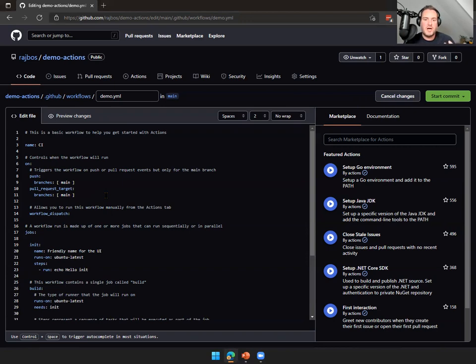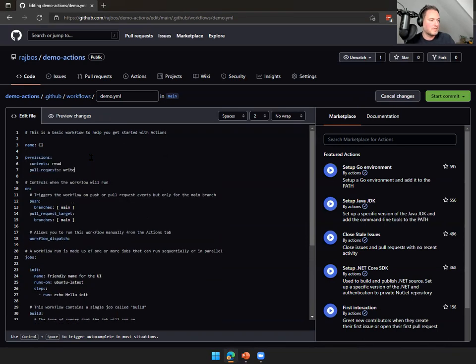Next up, I want to show you how you can lower the scope of what you have available in the GitHub token. You can do that either on the entire workflow level by adding permissions to the token. That's a keyword that has been added to the whole workflow. We can, for example, say I only want to have read access to the contents of my repository, but I also need to have write access for pull requests because I want to add a label, for example. So now we have scoped down what the GitHub token can do when it is being used inside of a workflow. You can also do that on the job level.